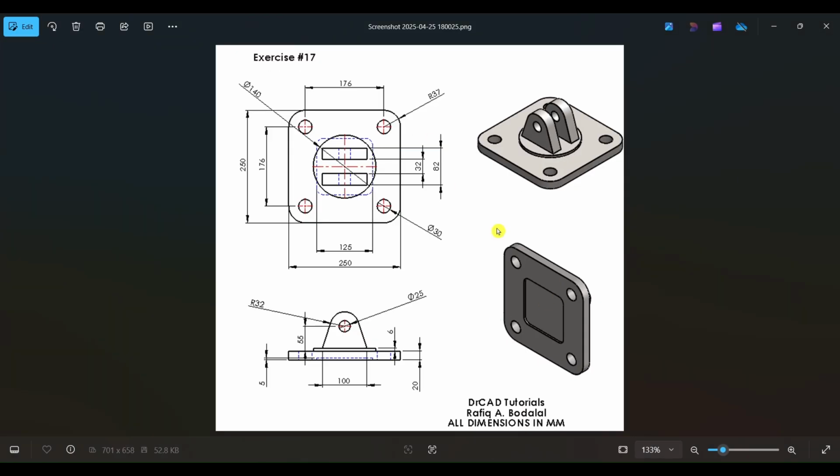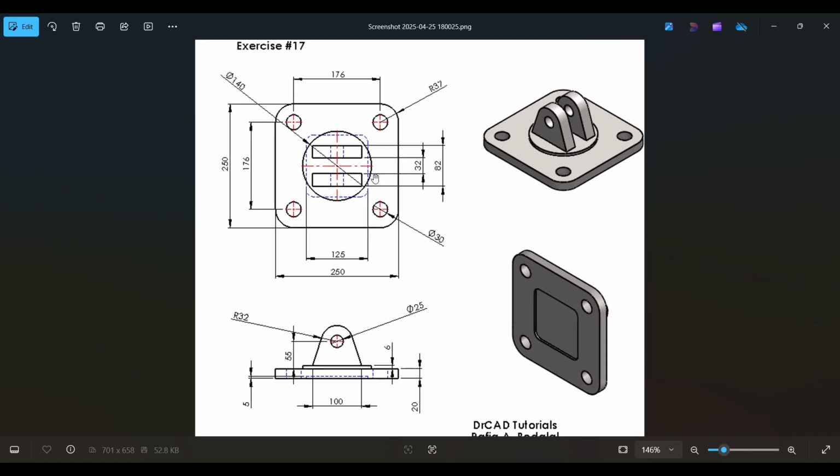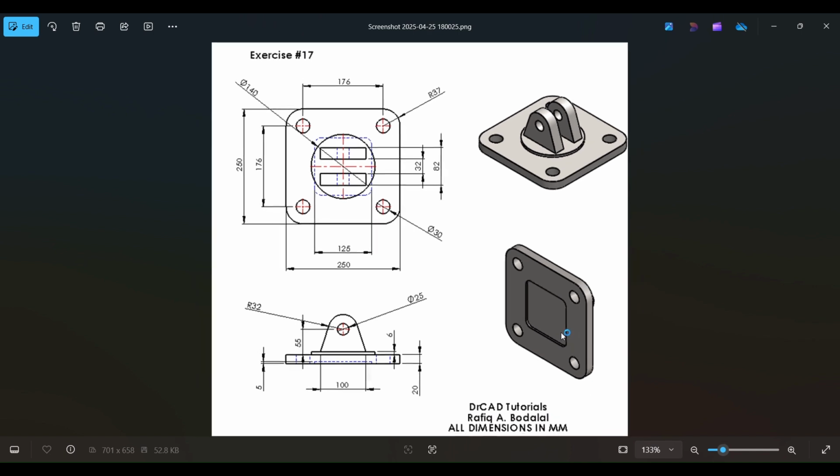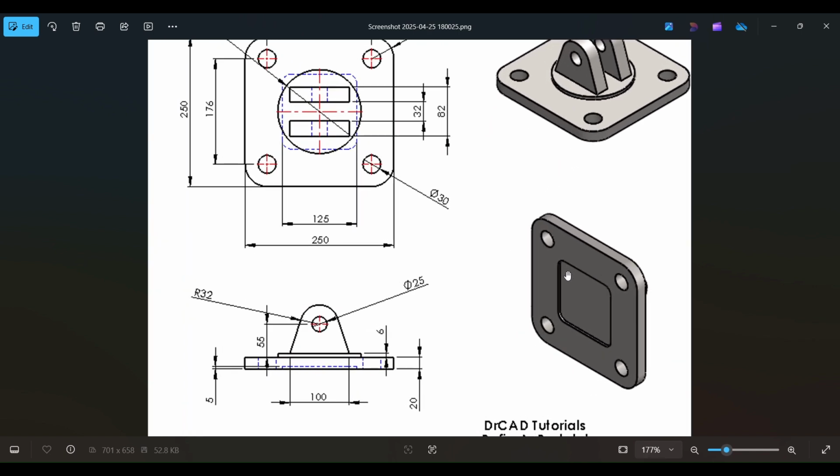This is the schematic diagram of exercise number 17. This is the isometric view, front view, and top view. All dimensions are in millimeters. And it's important to note here that at the bottom of this component, see this projection here, this 3D view, we see that there's a depression or recess at the bottom here.